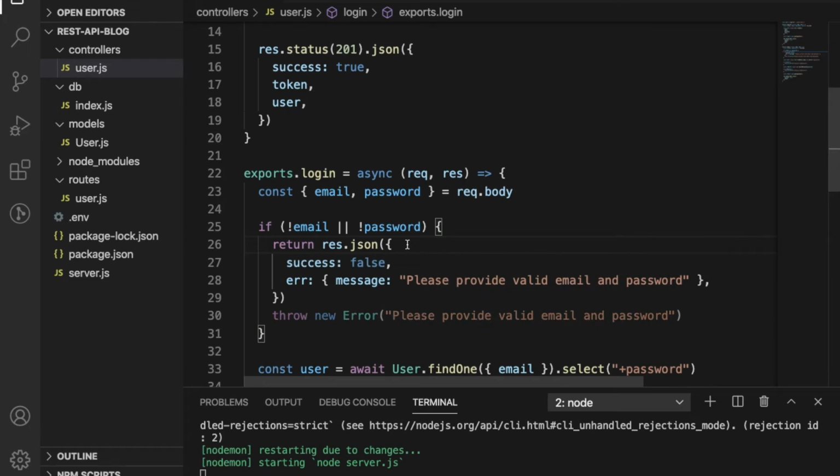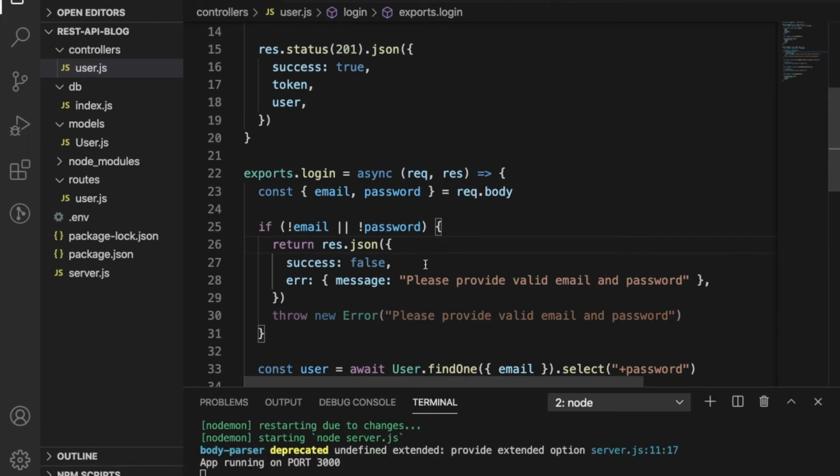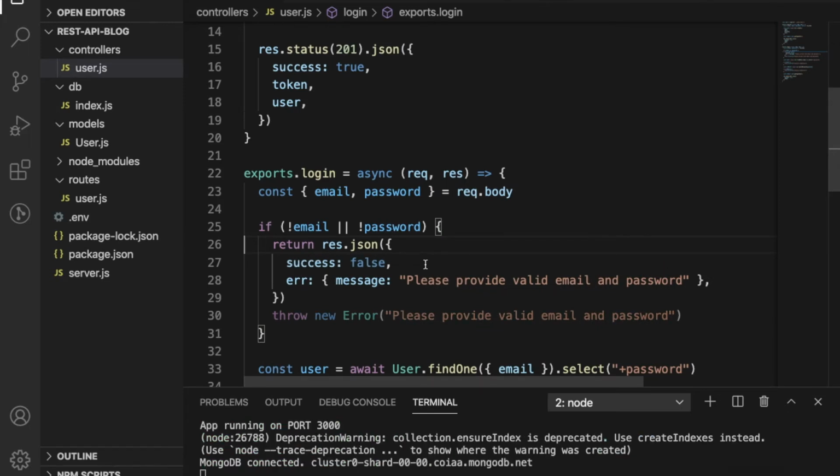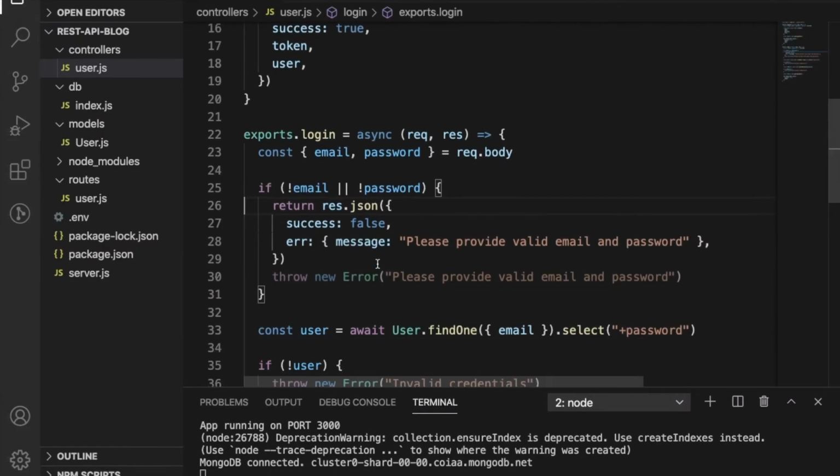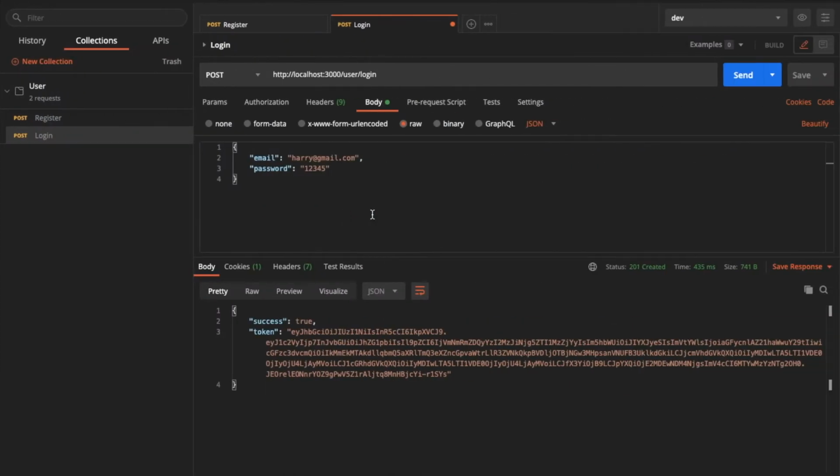So we're going to test it without passing one of these two. So we had this throw one here. We were trying to throw an error, but it was not working. That's why we are just returning back a JSON.